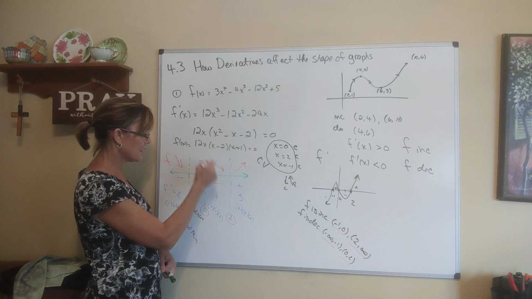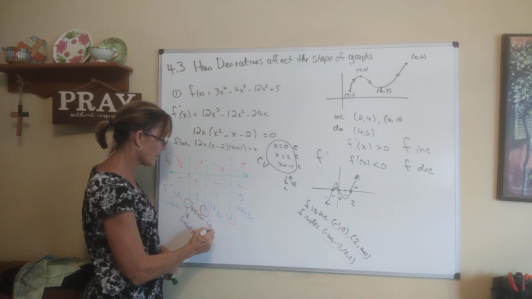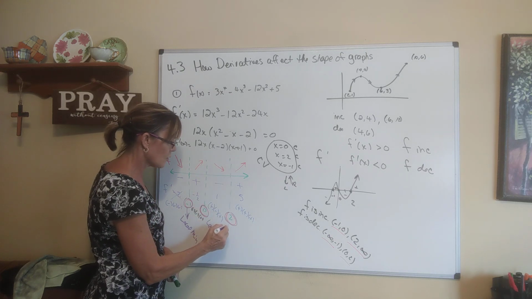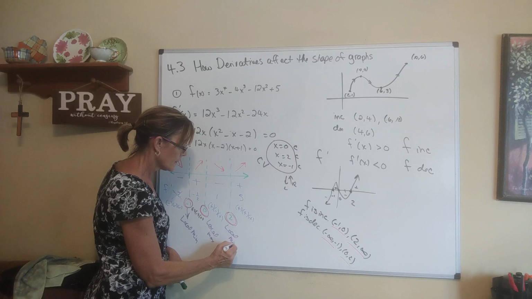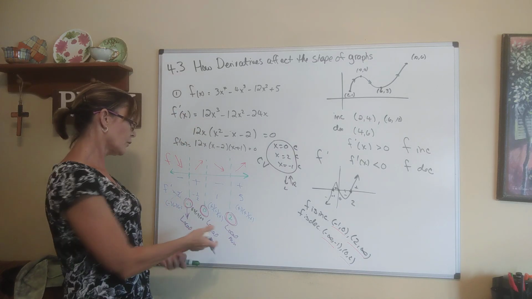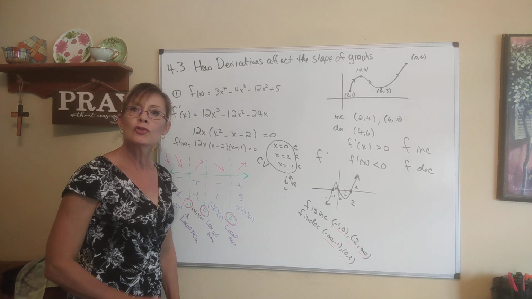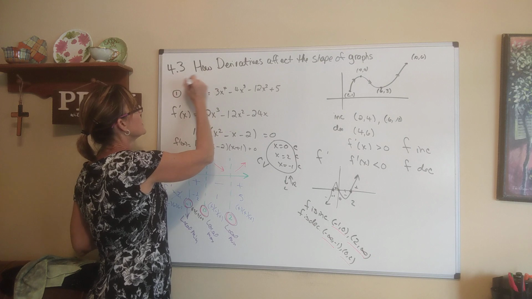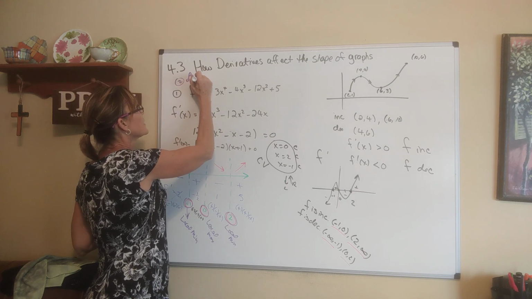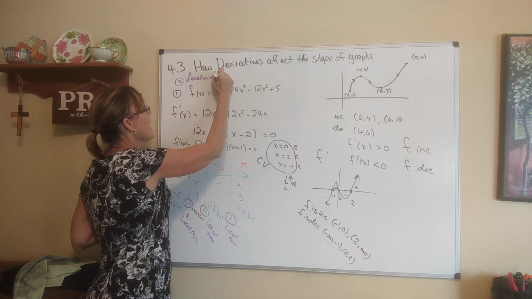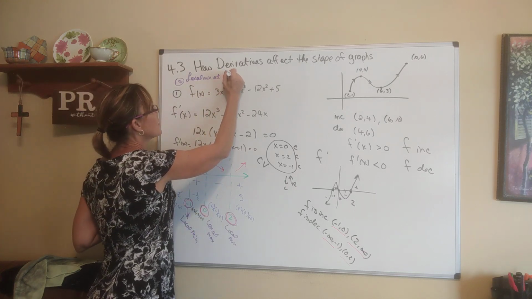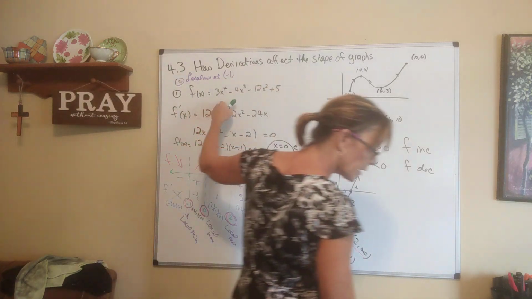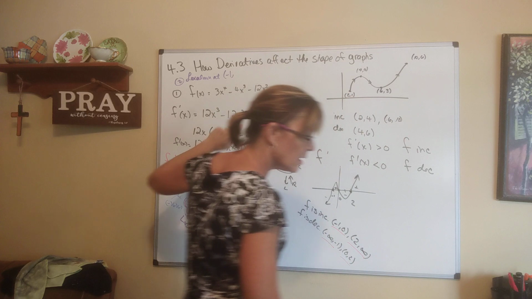Did it go from positive to negative? Oh, yeah, it did. This is a local max. Did it go negative, positive? Yes, this is a local min. So we've identified the local mins. If we need to know the value, you plug these x values into the original function. So we can say, okay, this is number 2. We've identified that there is a local min at x is -1, and we plug that into the original function. So if we plug in -1 here, we get 0.